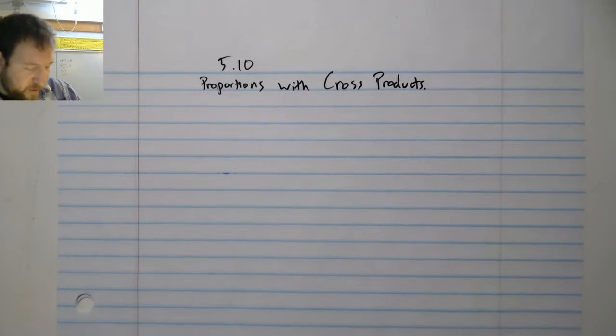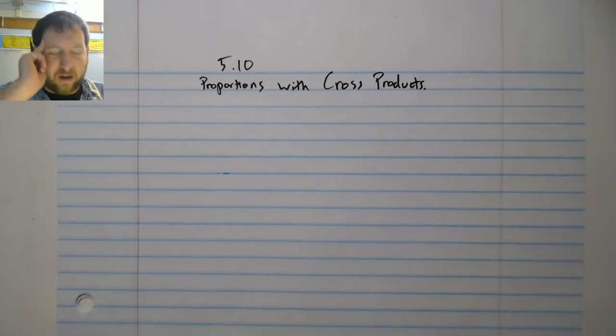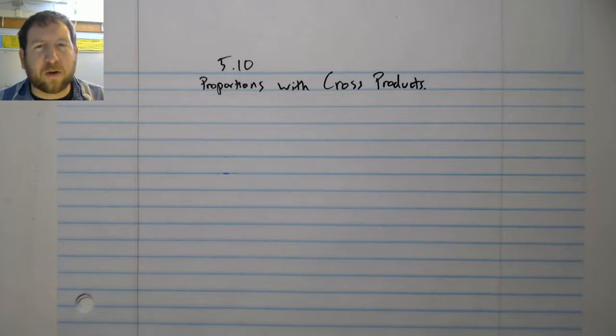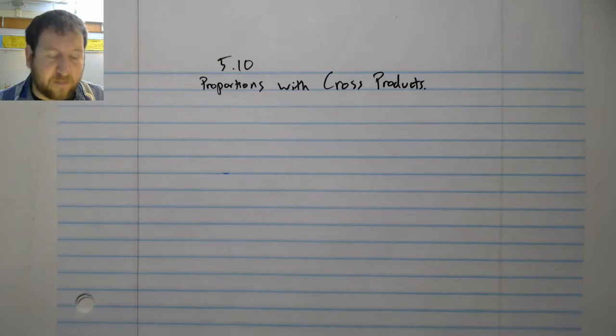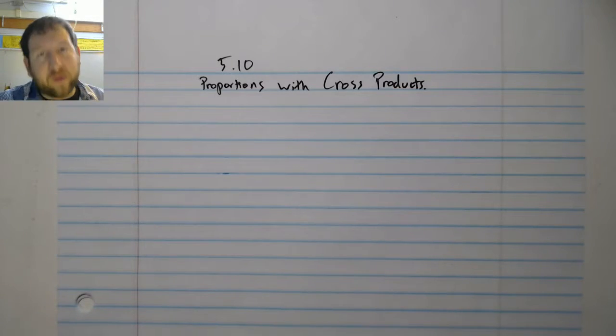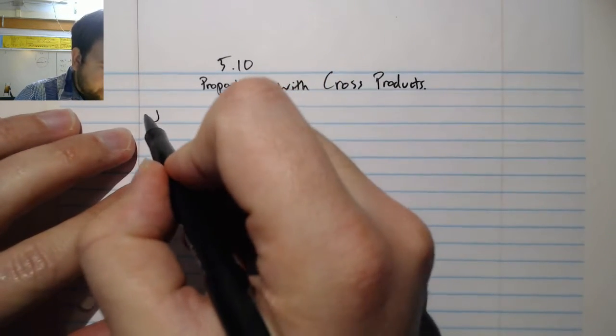Now, we should have remembered these from last year, and you may have even been thinking about it in our last section, 5.9. You're like, I think there's an easier way to solve these proportions. And guess what? There is. But in math, to understand the tricks, you have to first go through the hard way. So let's start off with a friend, our friend Jemiah.